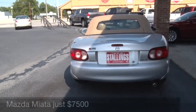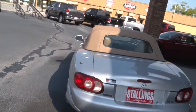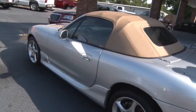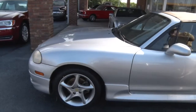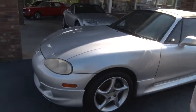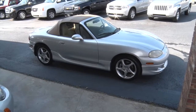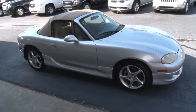I wish the top was down on this beauty. For $7,500, you can let the top down, go anywhere, do anything — just a smidgen of gas is all you need. This right here is a beauty. $7,500 — you think it's going to last very long at that? Hurry on in. Stalin's, most trusted name in the car business, Cairo location.